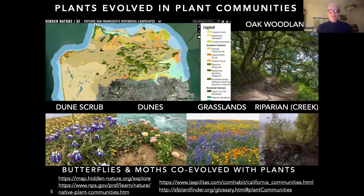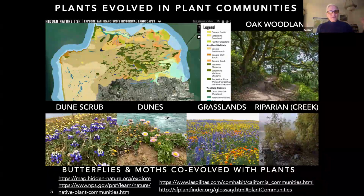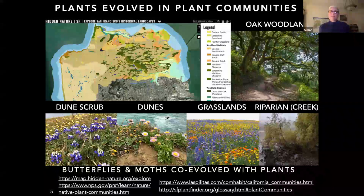They've got mycorrhizal fungi, which is a fancy way of saying little mushroom networks underground to help plants share water and nutrients. And so everything from those little annuals and their very short plant roots at the top to some of our plants that have tap roots. It's important to have these plants planted in their plant communities together. And when we do that, we give those plants a chance to be as robust as they have been, because it's not a plant by itself that's going to manage 7 inches of rain in a bad drought or 50 inches of rain in one of our series of atmospheric rivers.